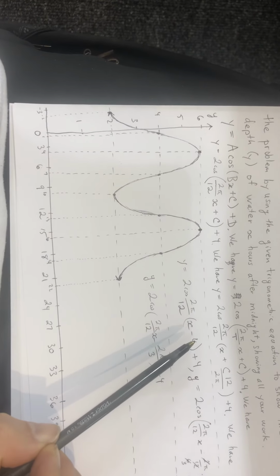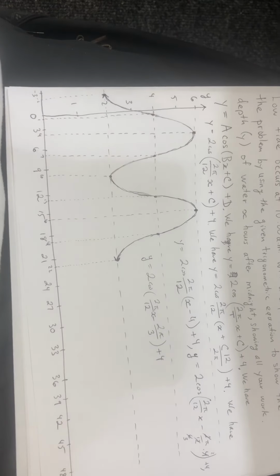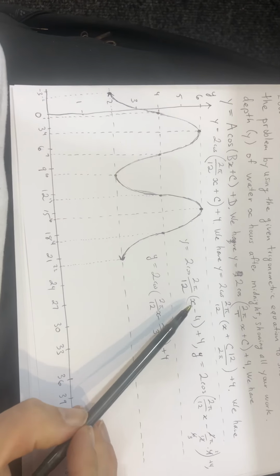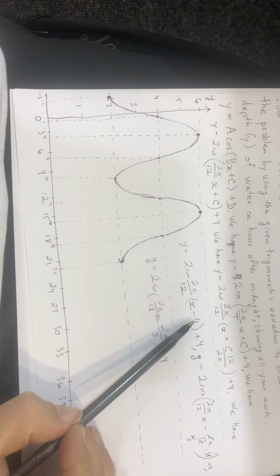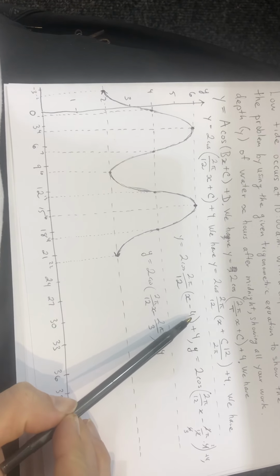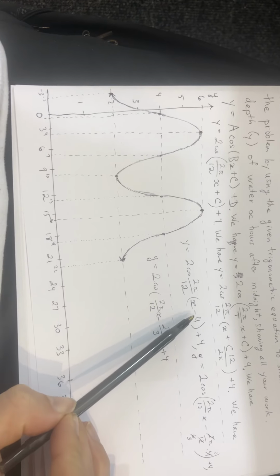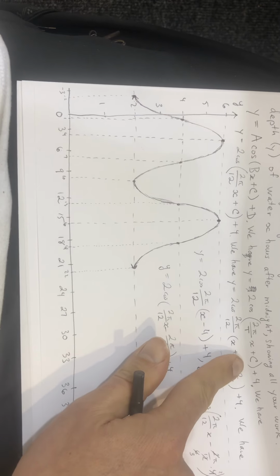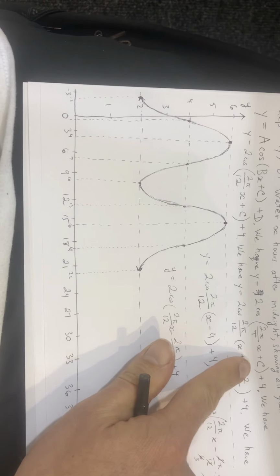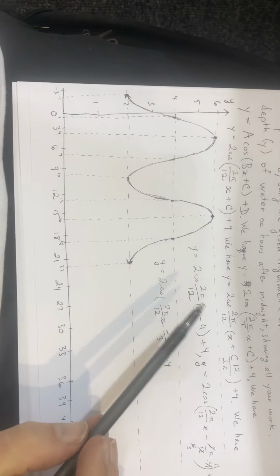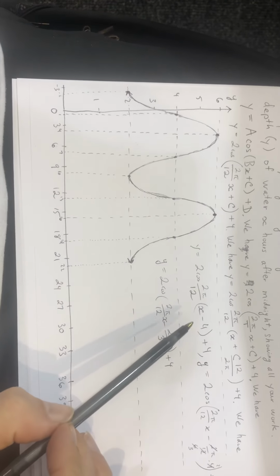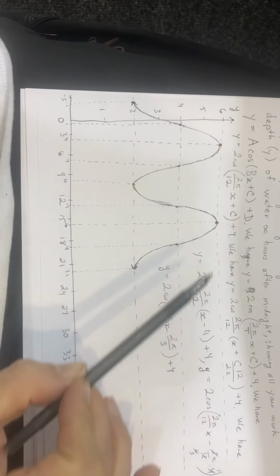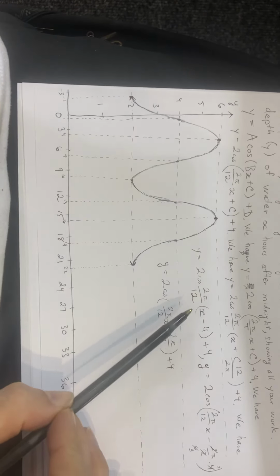As I said in my video on transforming, when you do something to x, it's the opposite of what you think. You would think since you're doing 4 units to the right, you would add 4 to the x, but it's the opposite, so you subtract 4 from the x, again imagining that this is just an x with nothing added or subtracted. That's how we get this negative 4. Well, the teacher wanted it in this form, and that's going to be easy. We just use the distributive law.